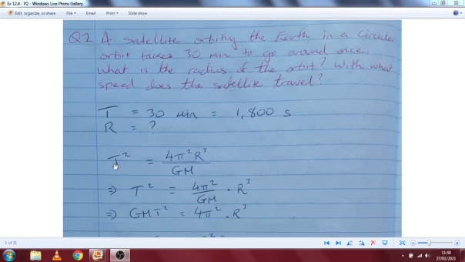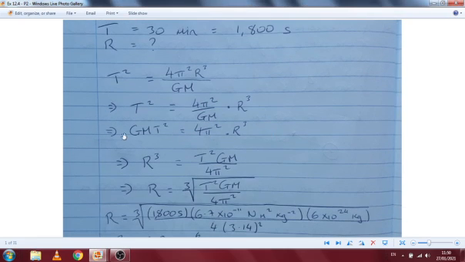Because we have the period, we'll use this formula: T squared is equal to 4 pi squared r cubed over GM. And again, all of these figures here are going to be constant. 4 is 4, pi is pi, G is a universal constant, and M in this case is fixed as the mass of the Earth. So T squared is equal to 4 pi squared over GM times r cubed. I just wrote that a bit separately, I put all of the constants together here. Then I cross multiply, so multiply both sides by GM, so I get GM T squared equals 4 pi squared r cubed. Then I divide both sides by 4 pi squared, so I get this here.